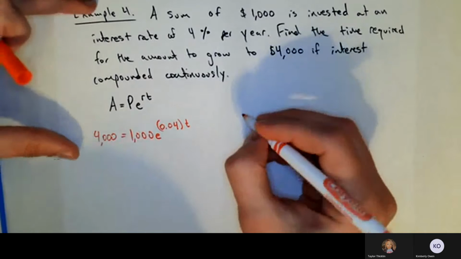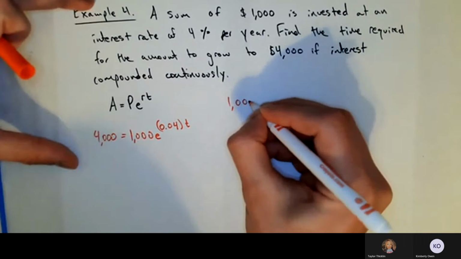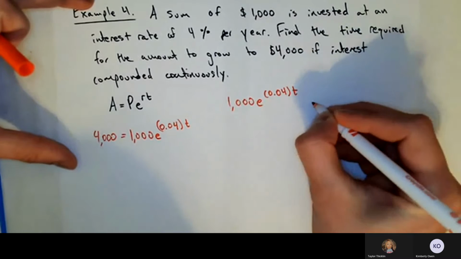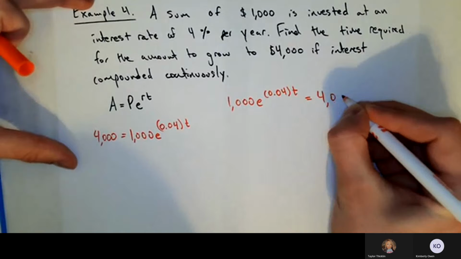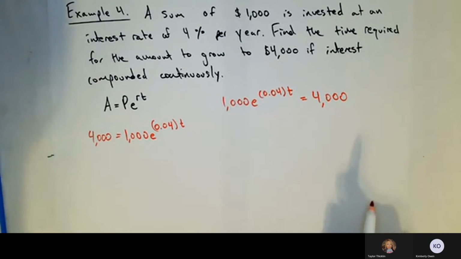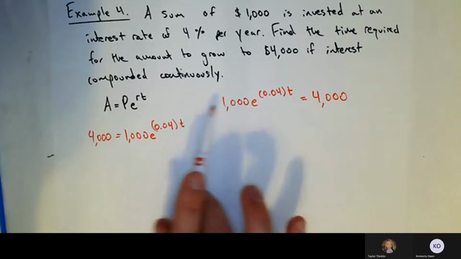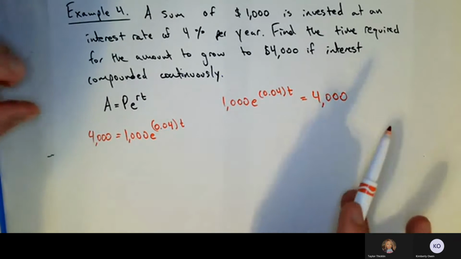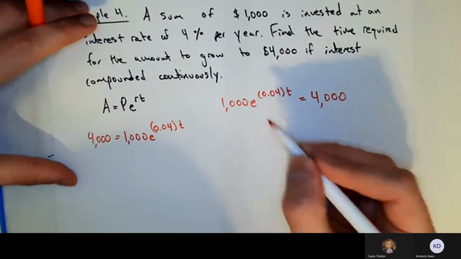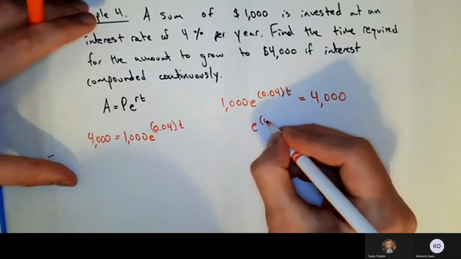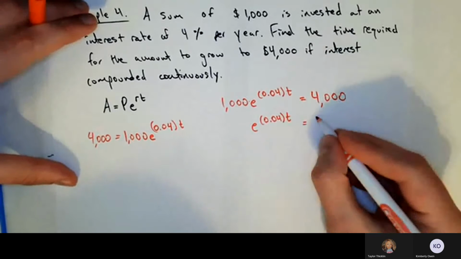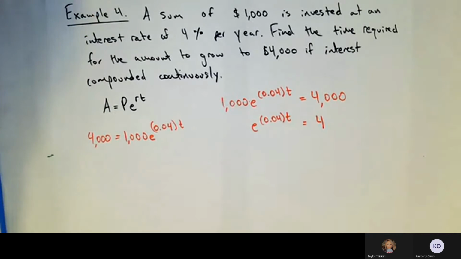So now I'm going to flip this thing around, just because we like to have the thing that we're solving for on the left side. So all I'm doing here is flipping it around. And just like with logs, whenever you're solving an exponential equation, you want to get anything that's attached to the outside of it away from it first. So the first thing I'm going to do is divide by 1,000, because 1,000 is attached to this via multiplication. So I want to undo that by dividing by 1,000, and 4,000 divided by 1,000 is going to clean up very nicely to just 4.